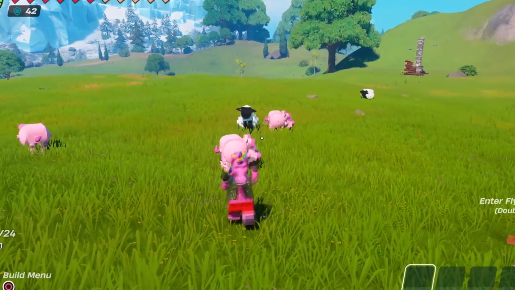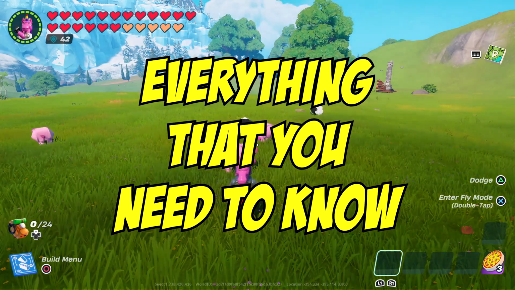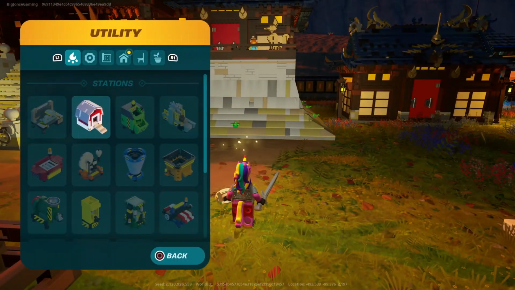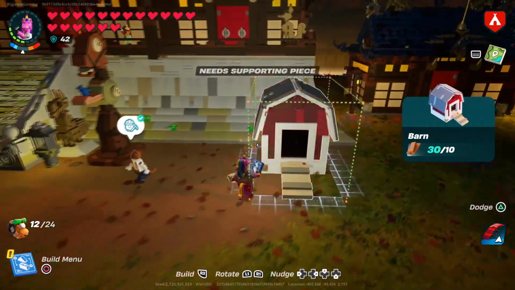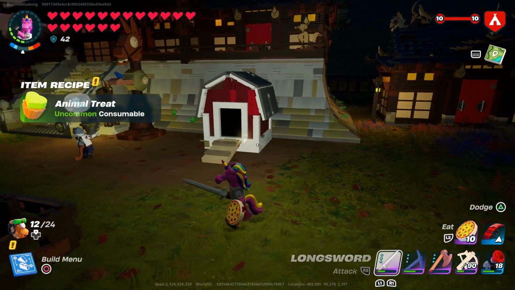The brand new Farm Friends update is now live in Lego Fortnite, and so with that in mind, this is everything that you need to know. First things first, the most important part of this update has got to be the brand new barn station. It's really easy to get this built because all you're going to need to do that is 10 planks. Once you have one of these built in your village, you are now ready to go out searching for wildlife.